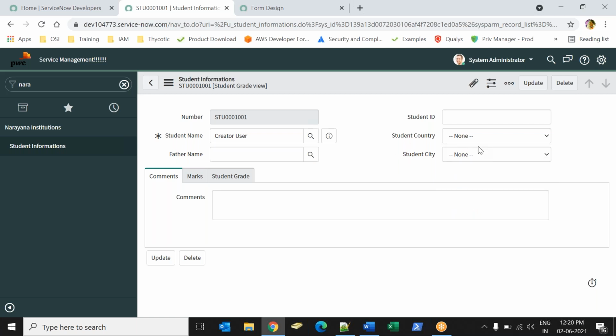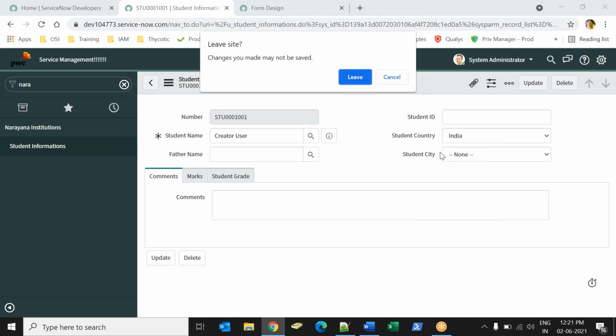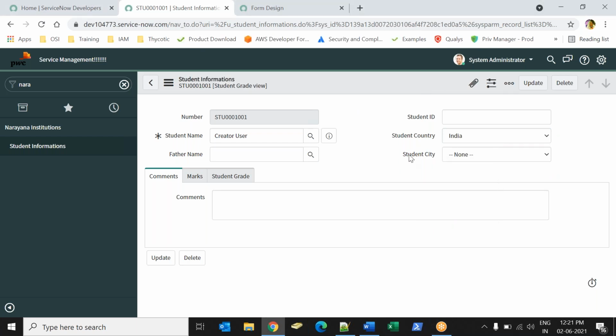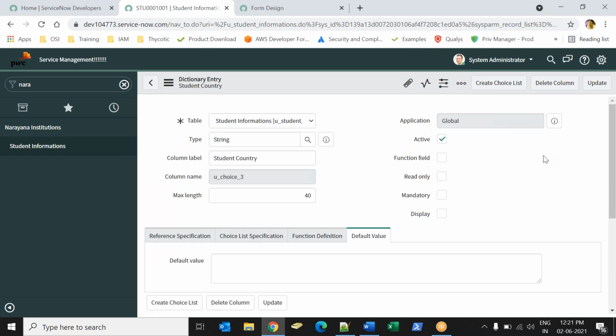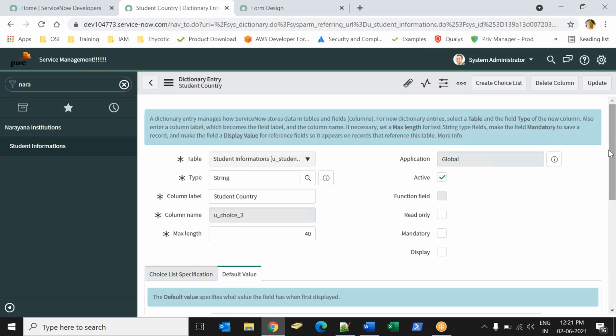So now we need to give the mapping here. As of now I didn't give any mapping, so it shows none. Now go select student country first. Come down.